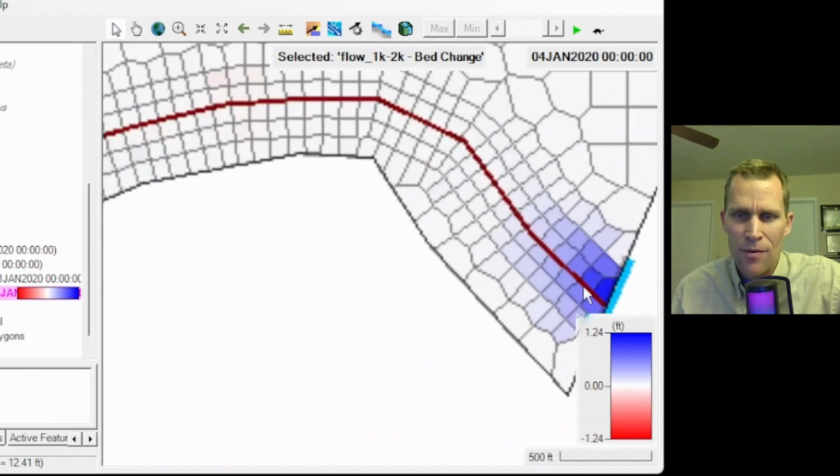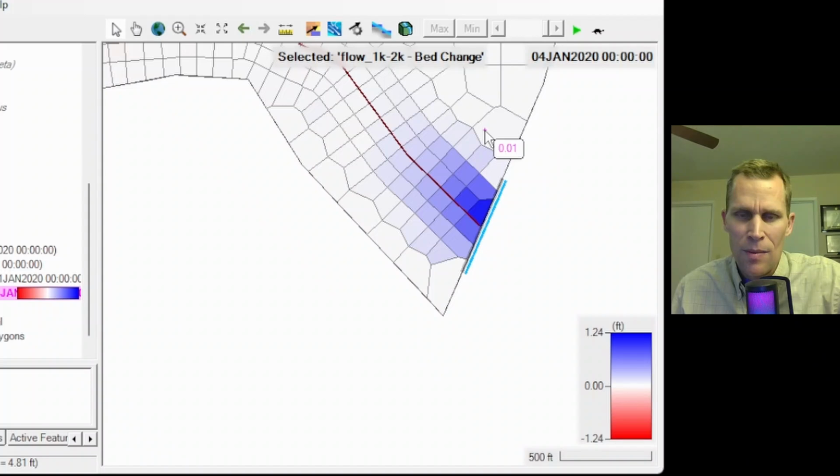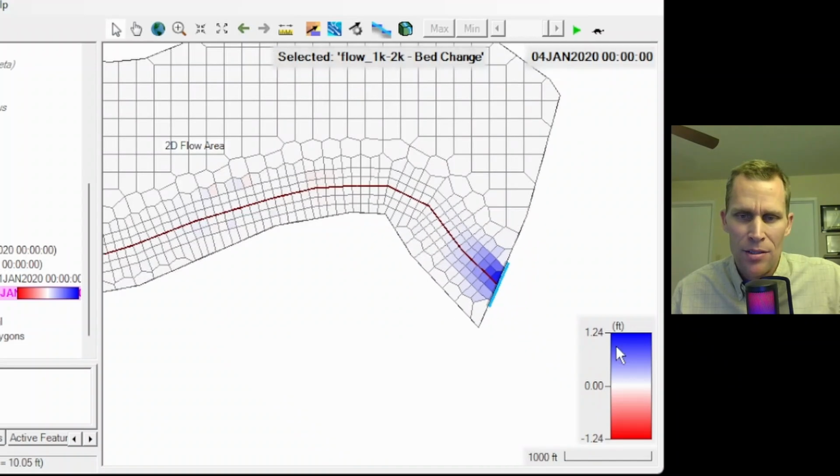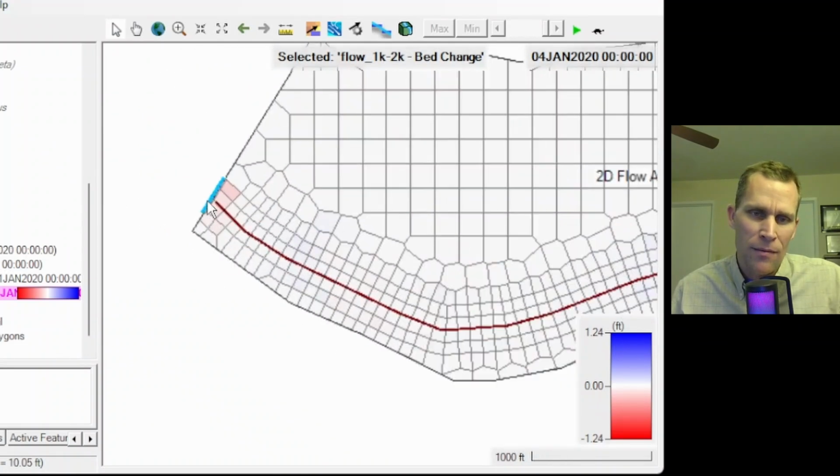If I zoom in at the very beginning, this is the very upstream end of the reach here, and I click on it, it looks like 1.24 was the maximum, but it looks like it's front loaded, meaning the influx or the gradation of the inflow is too heavy and the flow velocity was not enough to actually carry that sediment further downstream. Also, there's no red, which means that there's really no erosion taking place. It's just deposition, which is the positive value. There may be a little erosion at the very end.